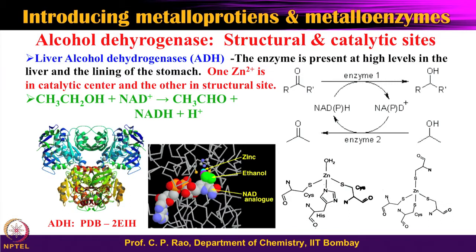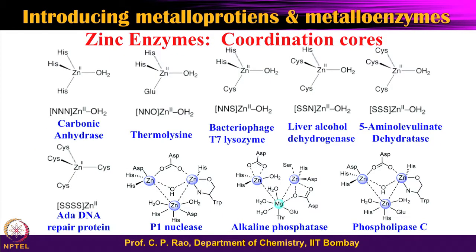But instead of zinc undergoing redox, it is the NADH NAD plus couple. So, as you can see here, NADH NAD plus, these are the things that happen. Instead of the zinc undergoing redox, there is the additional cofactor, NAD plus NADH. That means in the zinc vicinity, the NADH NAD plus should be poised in such a way that the reaction triggers, and that is what I explained to you in the previous class.